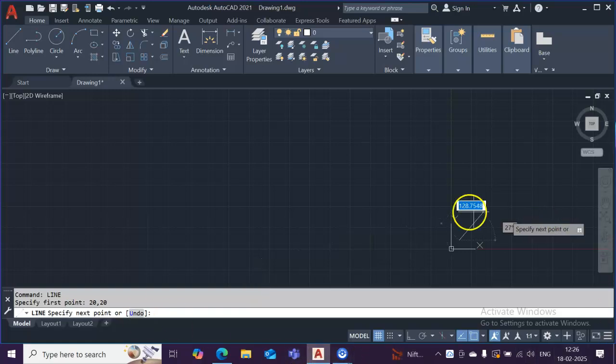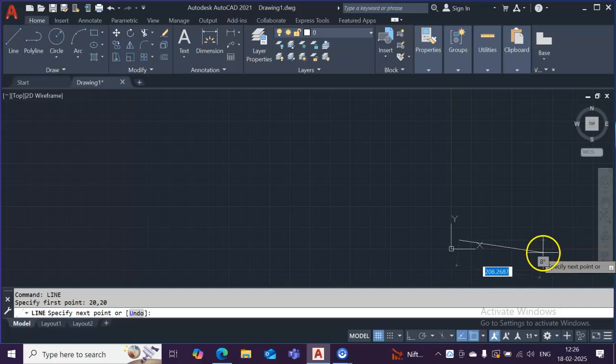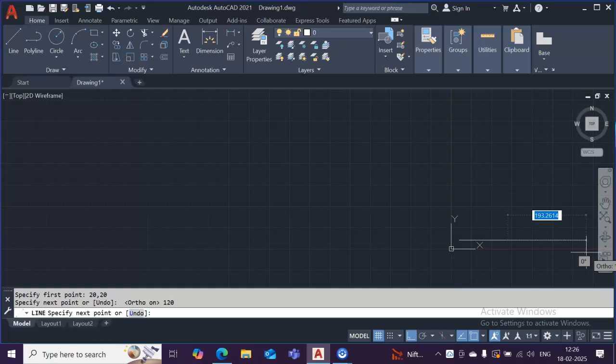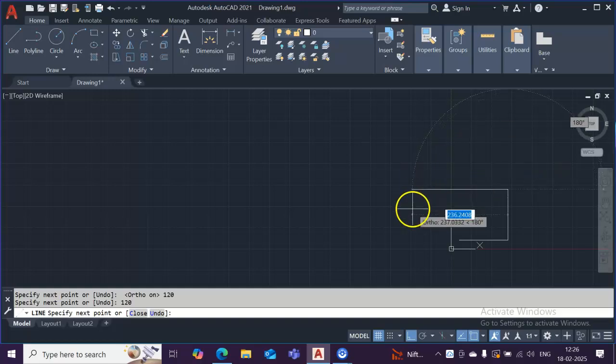Then next, have a look here, polar mode is there. The next point is 120. Okay, 120 is there. The next one is 120 again.